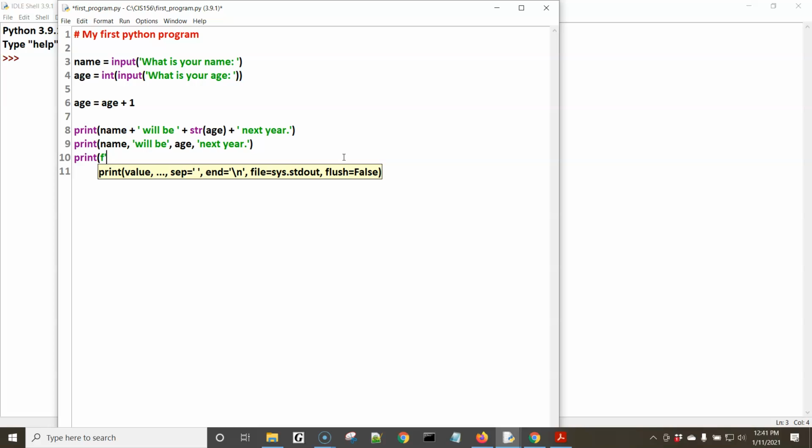Then you need to specify the names of the variables that you're going to print out within curly braces. So I add a curly brace and specify my name. Any spaces that you add to this will get added to the actual string itself.